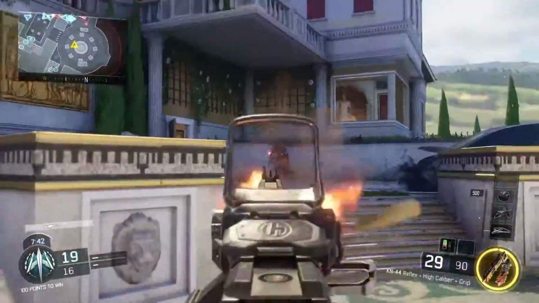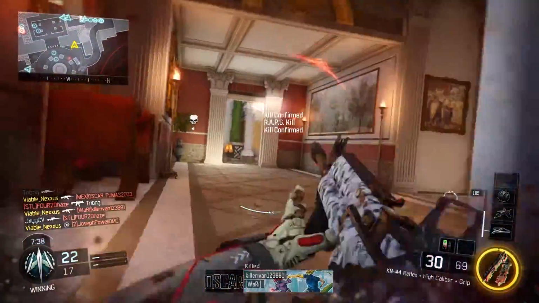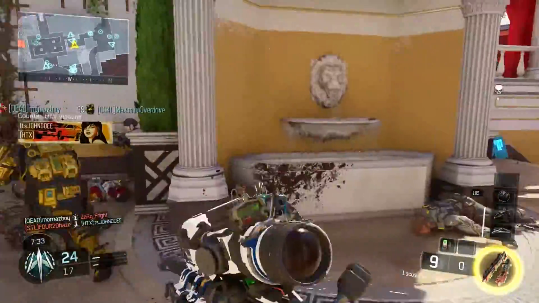or you might use the boost to get up in the air to where the enemy has to look up and take time to look up and shoot you, while you have the advantage by looking down and shooting at them because you have the high ground and because it's going to take them time to adjust to the situation.